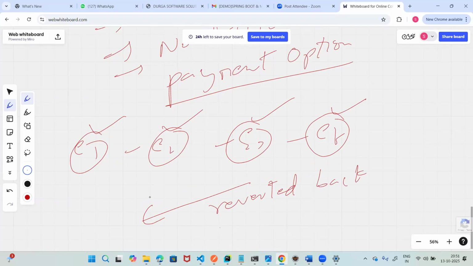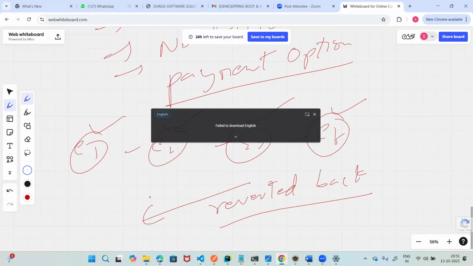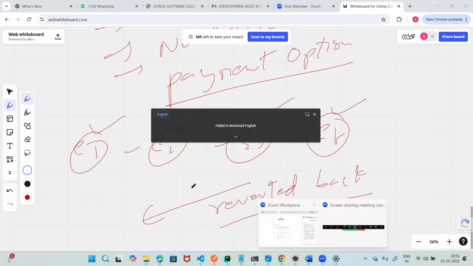Guys, are you clear with how the transaction management is working? Anyone has any doubts here? Guys, any doubts here? Hello? Guys, any doubts here? Anyone?